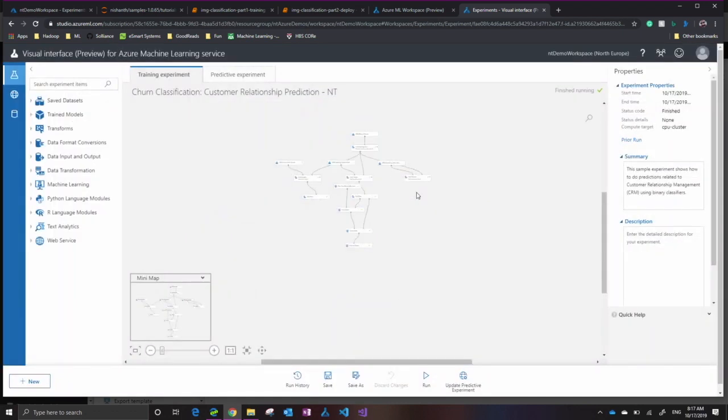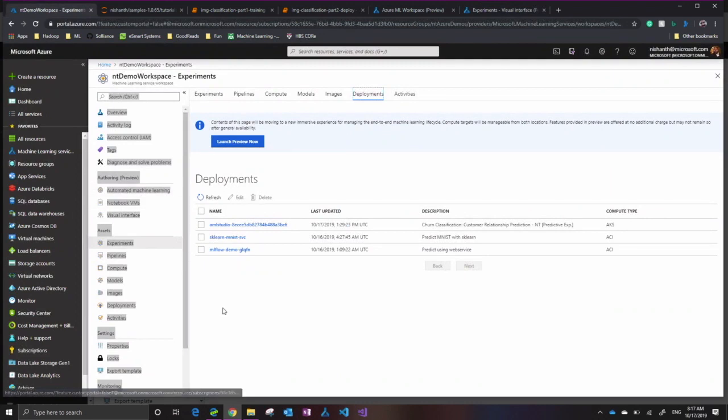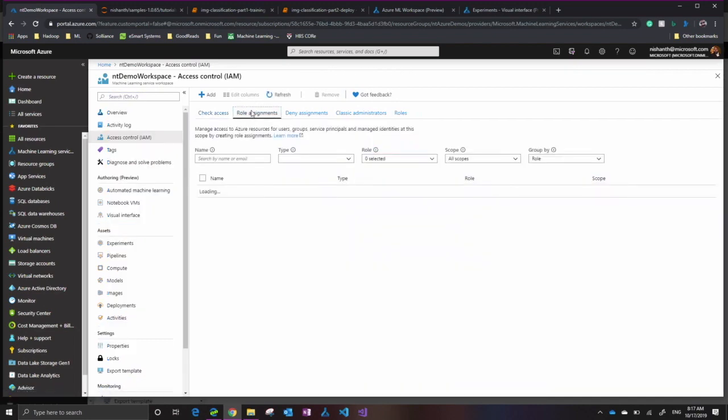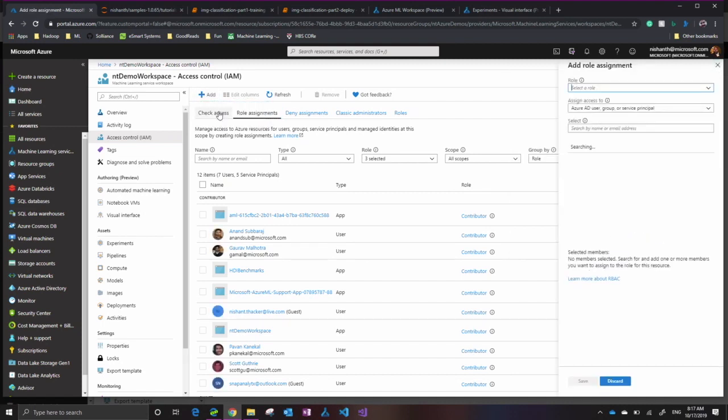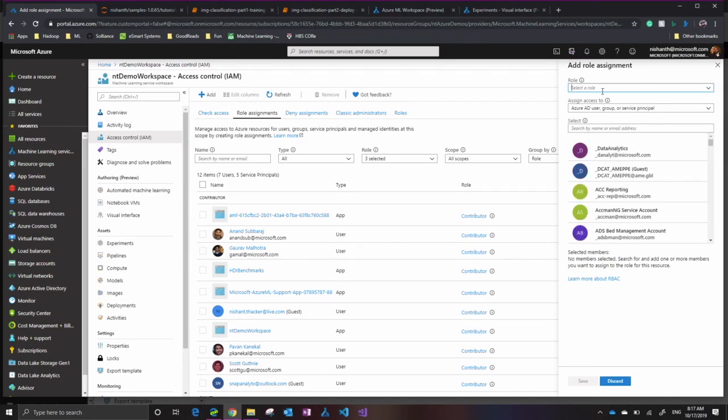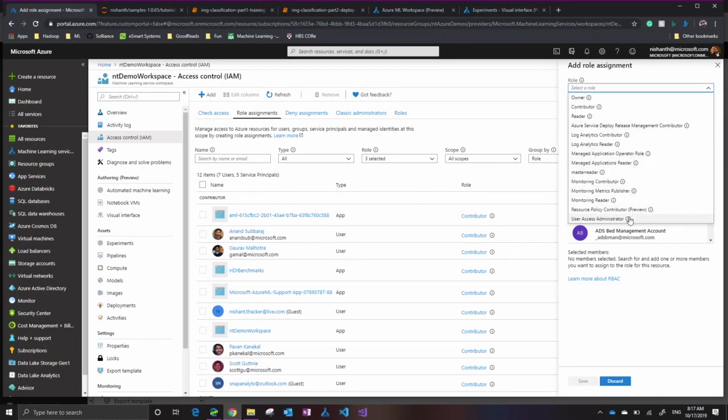Now, there was a question around governance, so I'm just going to go ahead and quickly dive into that over here before I forget. So one is, of course, the access control that we have for the workspace itself. So I can come in over here and say, okay, you know what, I'm going to go ahead and do a role assignment. I'm going to add people to have a particular level of access to a certain set of assets over here. But more importantly, I can even go ahead and define new roles over here that can be leveraged. So for example, a master reader. What is that? This is just a custom role that has been defined over here. Or you could go ahead and define, say, a senior data scientist role over here and give that role specific rights to entities within the workspace as well.